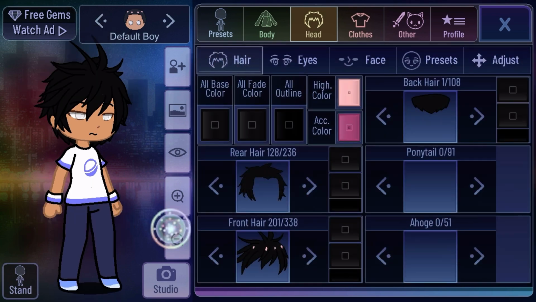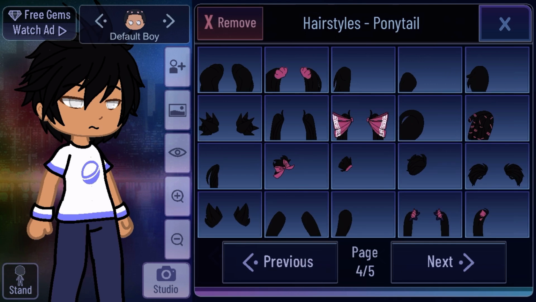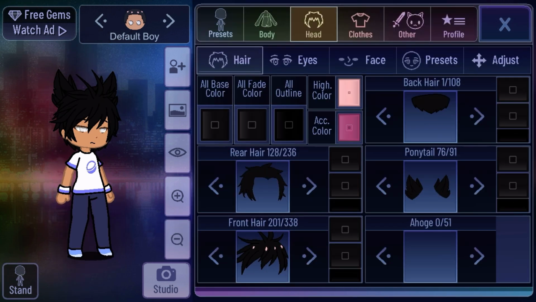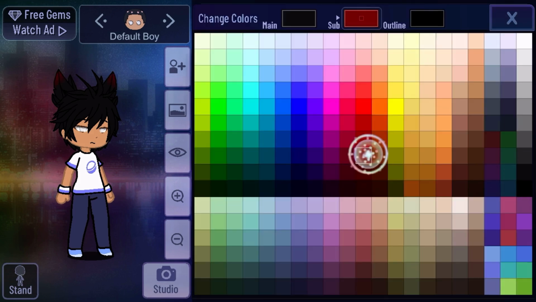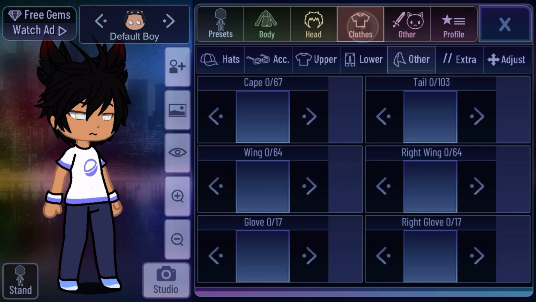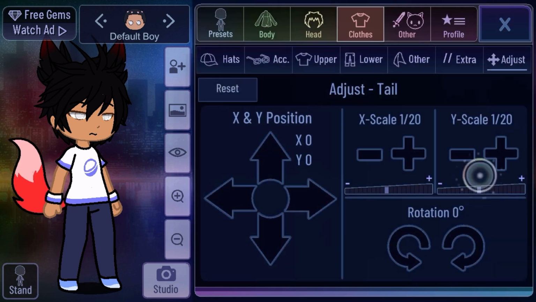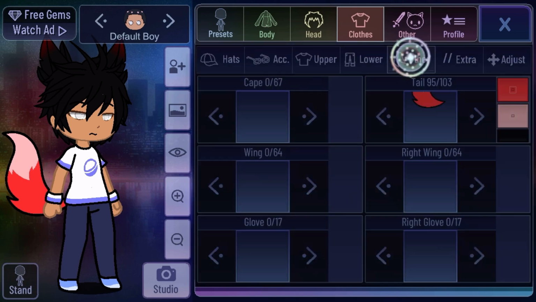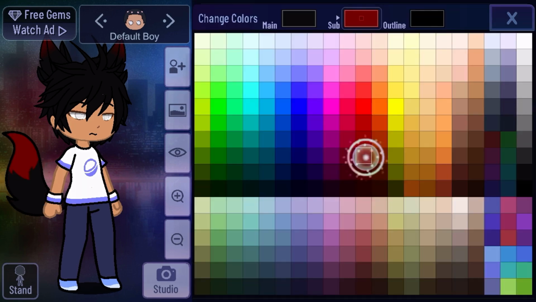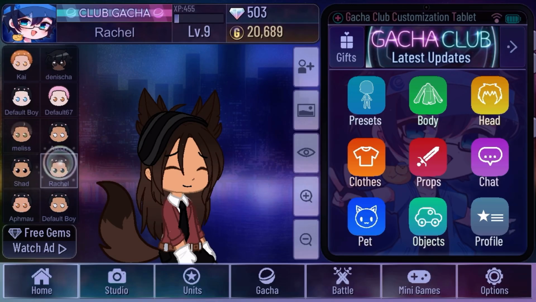And now we're gonna put his ears. If you go to the ponytail section and go to page 4, you'll see these, and they look like wolf ears. You're able to change the colors and stuff, but I changed the tips to be red. If you're asking for his tail, I go to page 5 out of 6, and I just turned this tail to 3 and 3 for the X and Y scale factor. Then I color the tail accordingly. And look how good he looks. He looks perfect. Amazing.